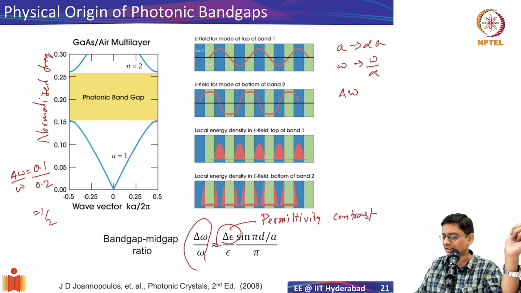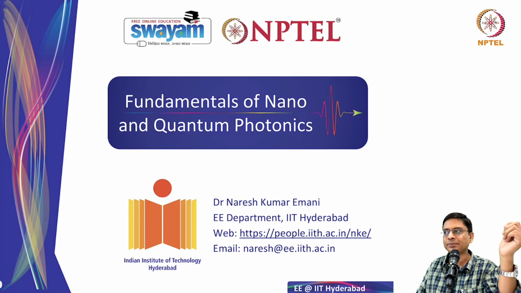This is familiar if you have studied the electronic band structure for the Kronig-Penney model in semiconductors. You'll see a similar dependence, essentially saying that close to the band edge, the bands become flat. A large density of states is possible. So this is the origin of photonic crystals and photonic band gaps.